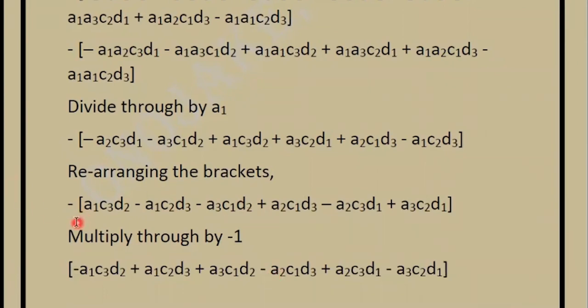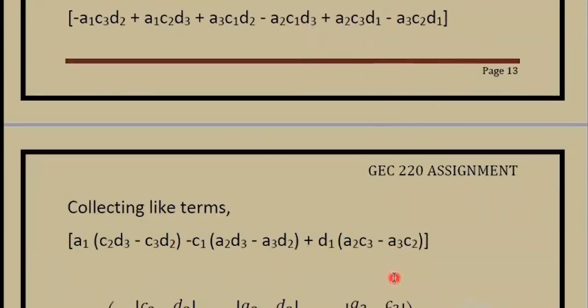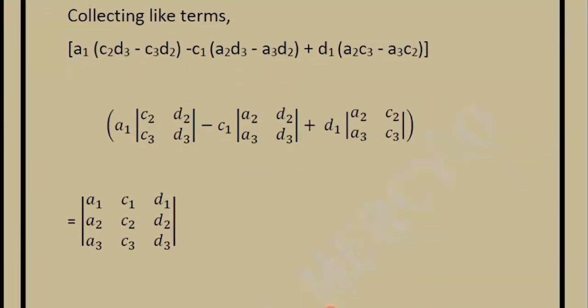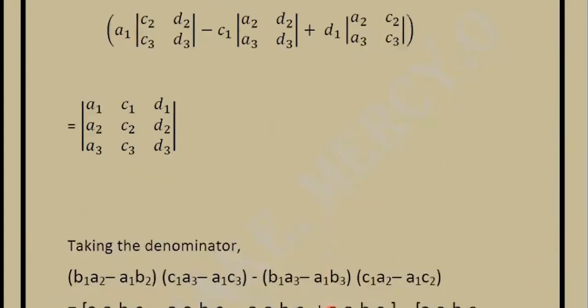Then this minus is still here and we don't need it. So we multiply it by -1 so it can go away. And then we have this. Collecting like terms as usual, we'll get to this. Now we have it in the matrix style. And then we put it in the matrix style, leaving us here like this. Are we following, please? That's that for the numerator. We have the same for the denominator.